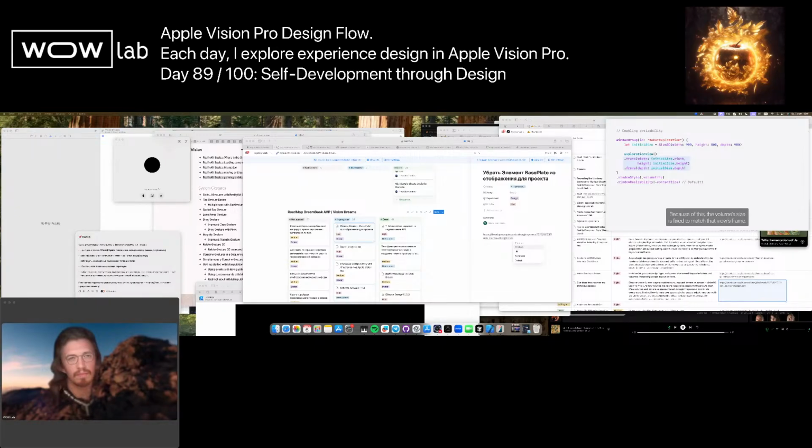There are also a couple new options to control how volumes present themselves within the world. The first one of these is world alignment. This controls whether the volume remains gravity aligned, keeping its base parallel to the floor, or tilts itself down as the volume is raised.